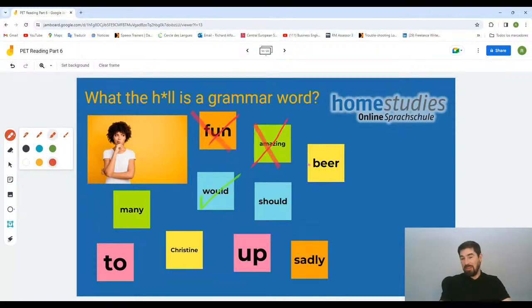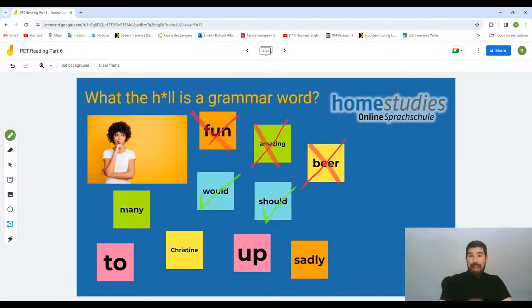Okay. Beer. Right. Beer is not a grammar word. Beer is a noun. It's something we drink. Something some people enjoy a lot. Some people enjoy a little. I enjoy a little, but it's not a grammar word. And in fact, too much of it does not help your grammar either. So no. Should. When do we use should? You should study if you're going to do an exam. We're making a recommendation, so it has this function of recommendation, and it's kind of a conditional as well. So should is definitely a grammar word.